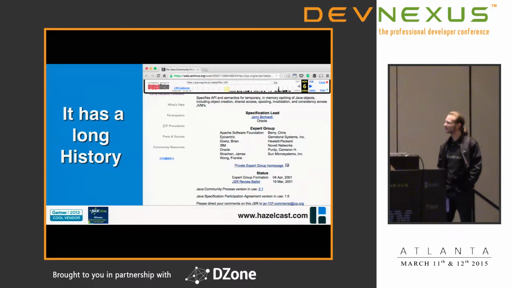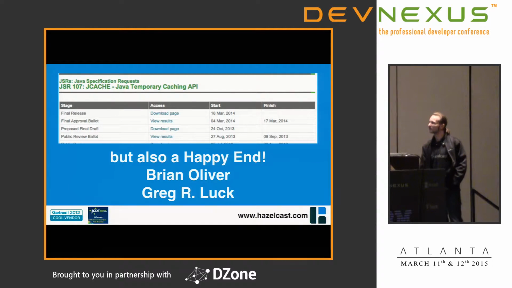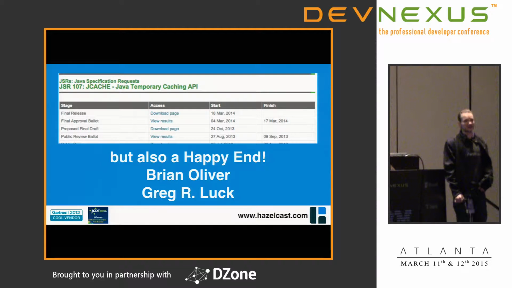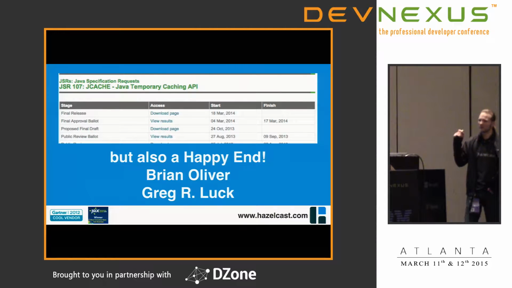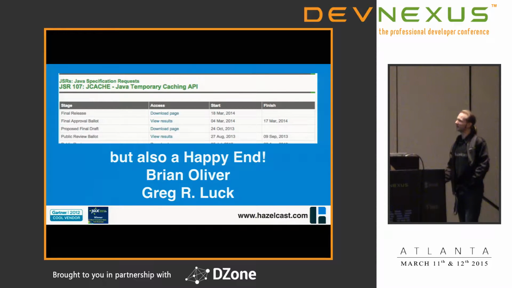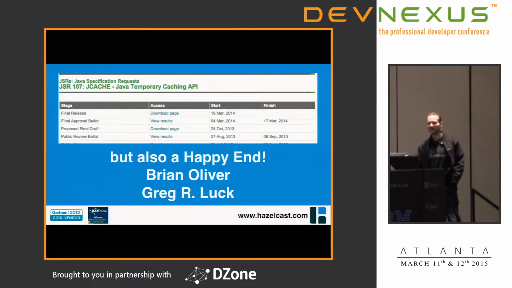This is the interesting thing. This is from the Wayback Machine. I guess this is the best information you can get about the original status. And it was almost like that for a long time before in 2012, Brian Oliver and Greg Luck took over the JSR and said, okay, we're waiting so long for it, now something has to happen. And in March 2014, we got the final release and people actually started to really implement the final specification.